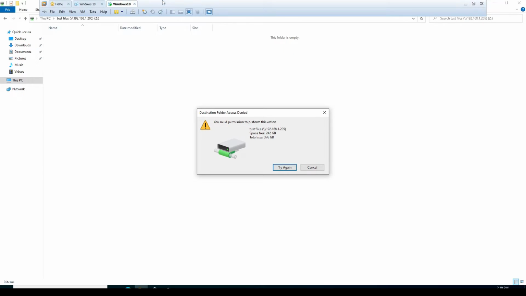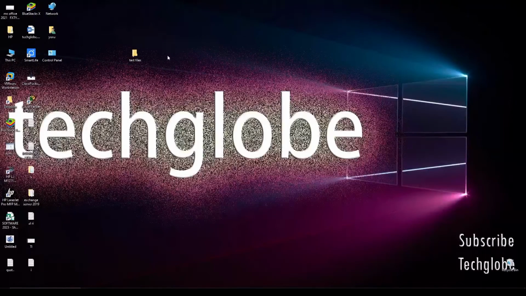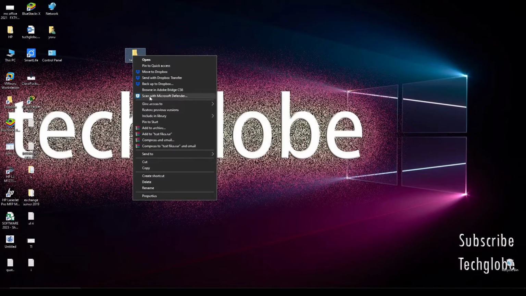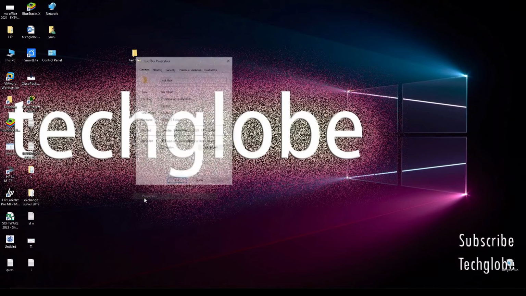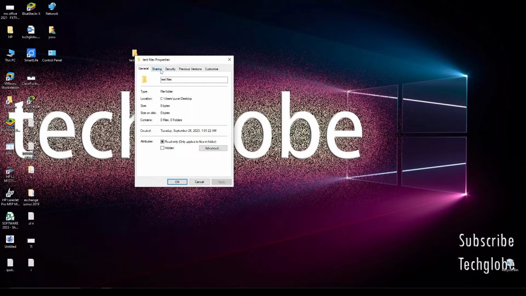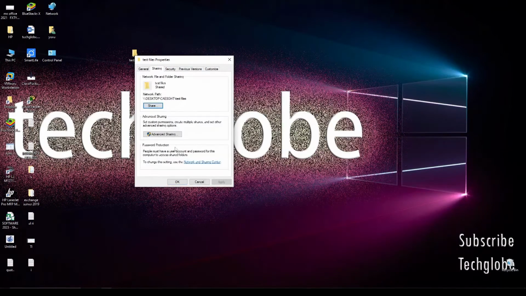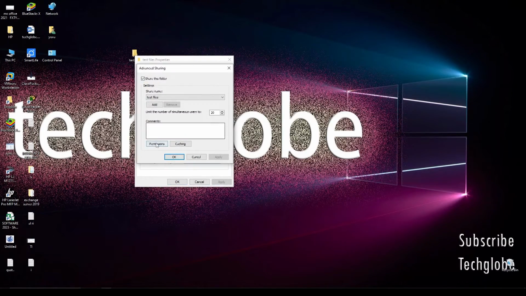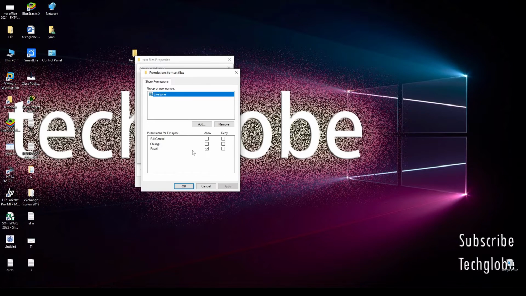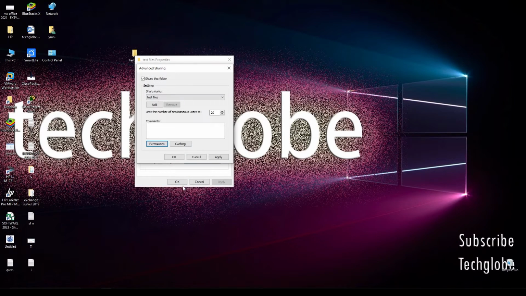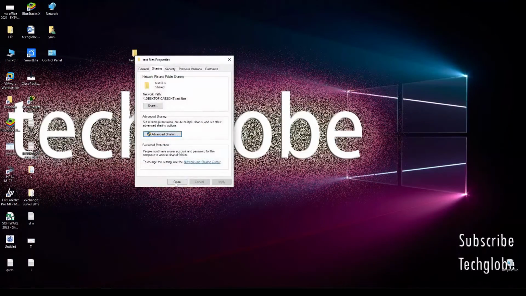Go to the Windows 10 machine and right click the test files and properties and go to sharing and advanced sharing, permissions, and here you have to select change, and apply and click OK and apply and OK.